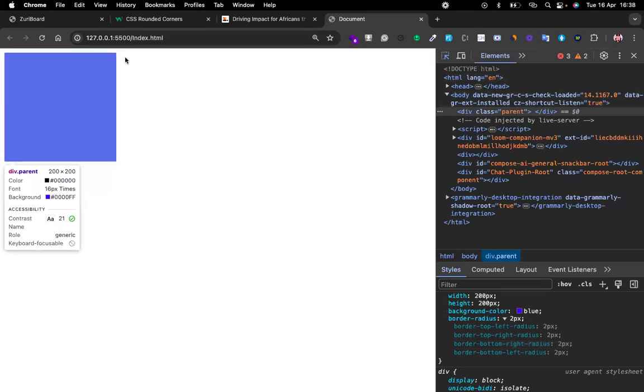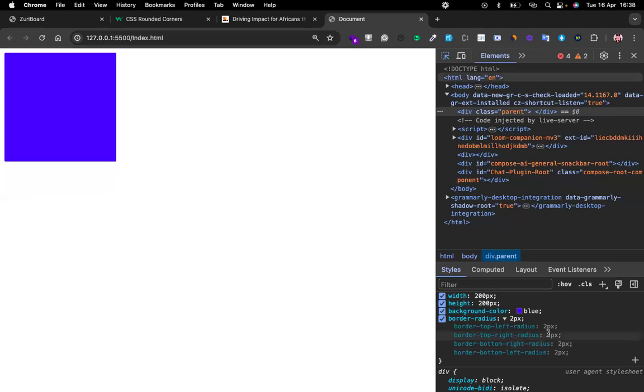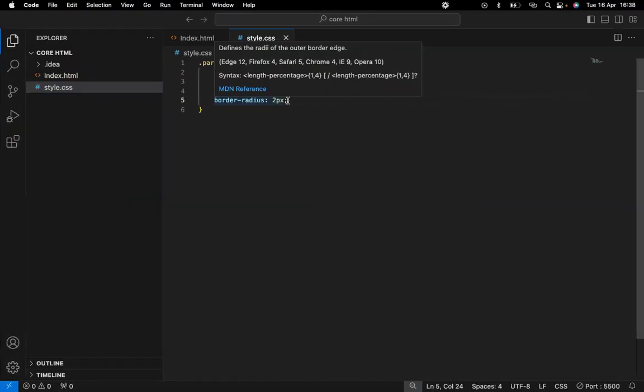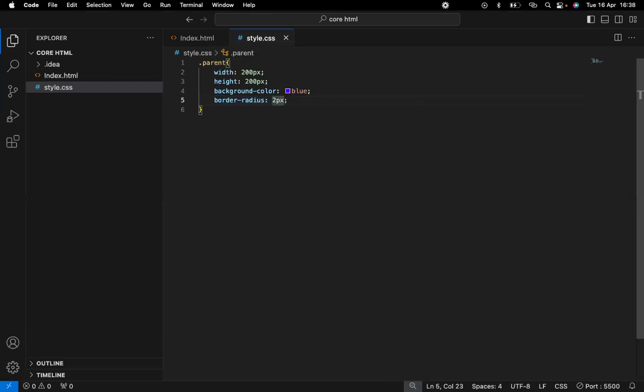That's this part, this part, this part, and this part. You can adjust each of them. So for example, let me give this 20 pixels, this 10 pixels, this 5 pixels, and this one 0 pixels.